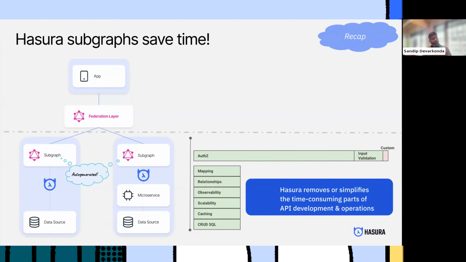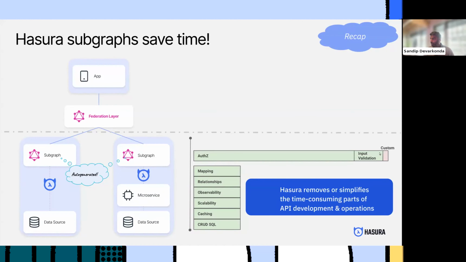There are other concerns as well, some API management features like caching, support with scaling, some security features, and so on, and also authorization, which is a big part of business logic that one might write. So Hasura takes care of that part of the journey and lets you focus on the things that nobody can write for you, which is customized business logic that works for your organization and for your product.